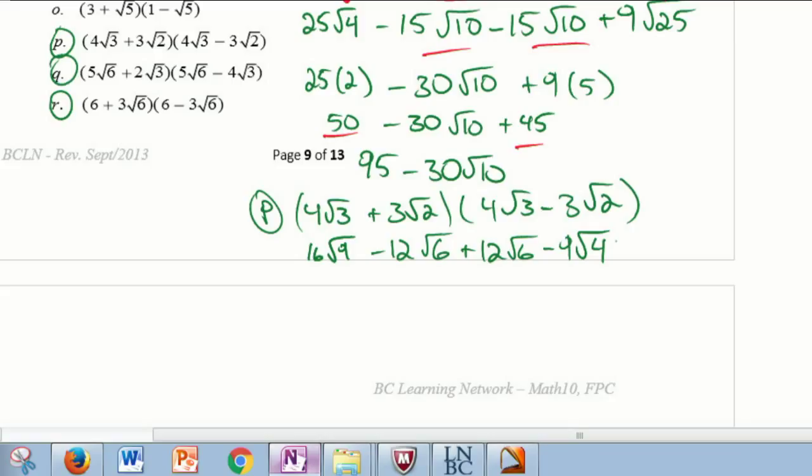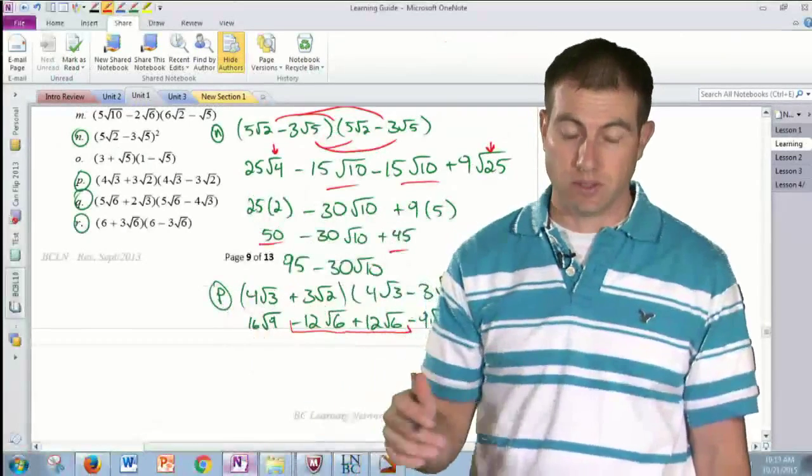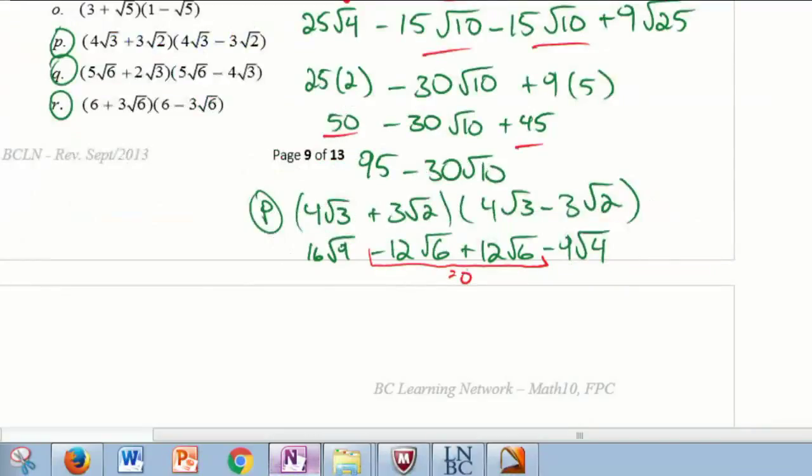Interesting thing that happens here is my middle two terms are the same, but they have opposite signs. So 12 minus 12 is going to just give me 0. It's kind of like you have 12, you take 12 away, there's just none left. So those go to 0, so I'm not even going to write those. And some other cool things happen. I have 16, the square root of 9 is 3. And then I have over here, 9 square root of 4 is 2. I don't know what 16 times 3 is. Brain not working as fast as it should. 48, and then minus 18 from the 9 and the 2.